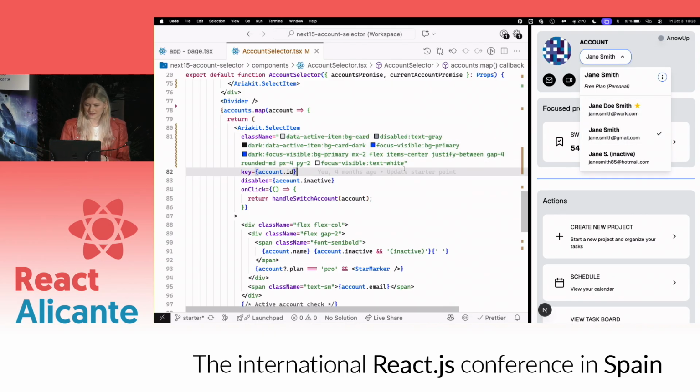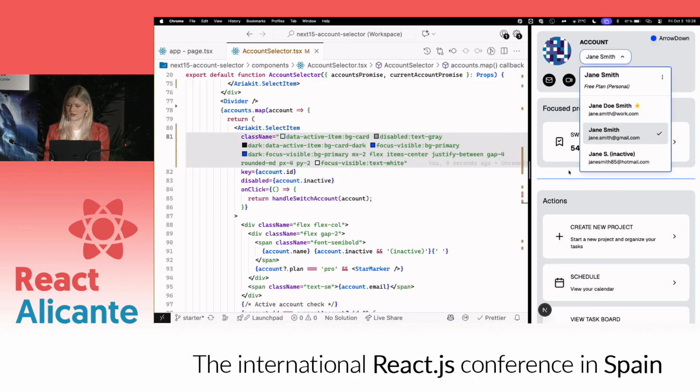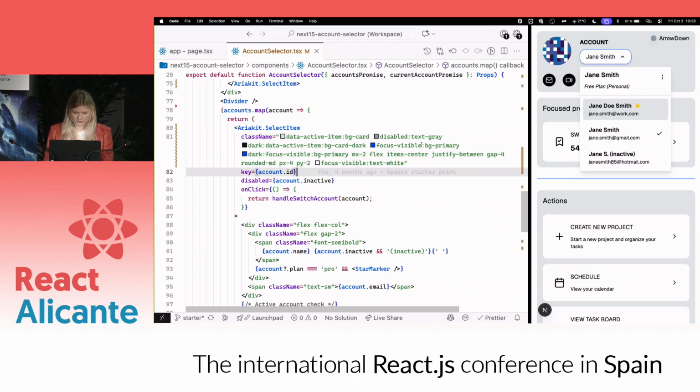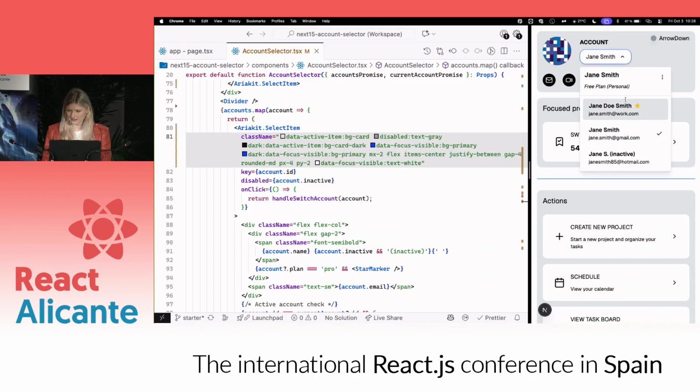But something I learned about accessibility is that when your only way of knowing your navigation position is something like that, please correct me, somebody who knows, but you're supposed to have a greater contrast, or there's a greater requirement for contrast so that you can see where you are, because this is too low contrast to see where you are. So that's why instead of doing focus visible, let's just do data focus visible. So I have my hover state here, and then I have my separate styling here for the keyboard version.